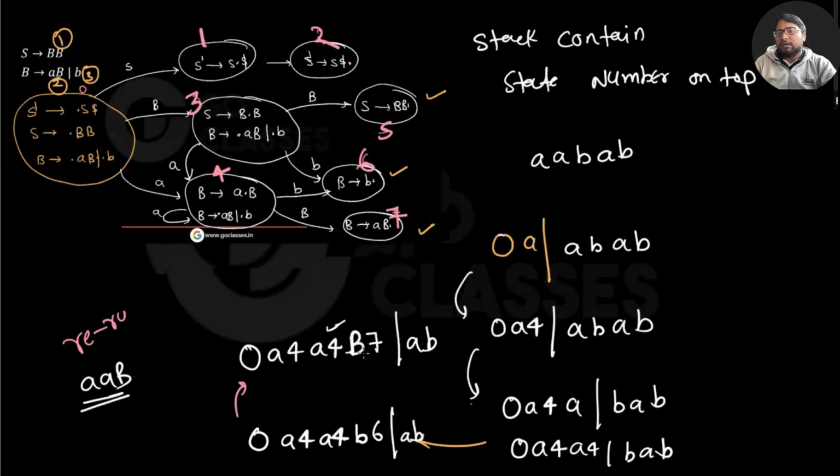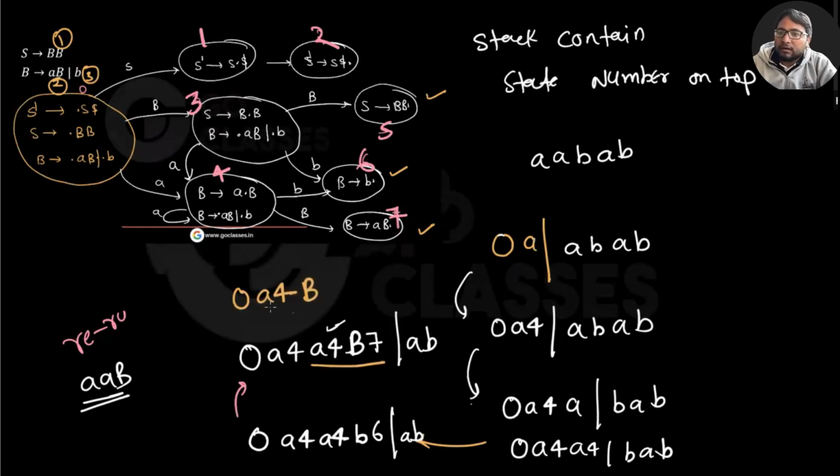to 4. Then if B is coming, then here I'm going to 7. Now, if you're in state 7, for this AB, you will reduce to capital B. AB means you will pop up till this A. So you will say that this will be 0, A4 is as it is. This thing will get to B.